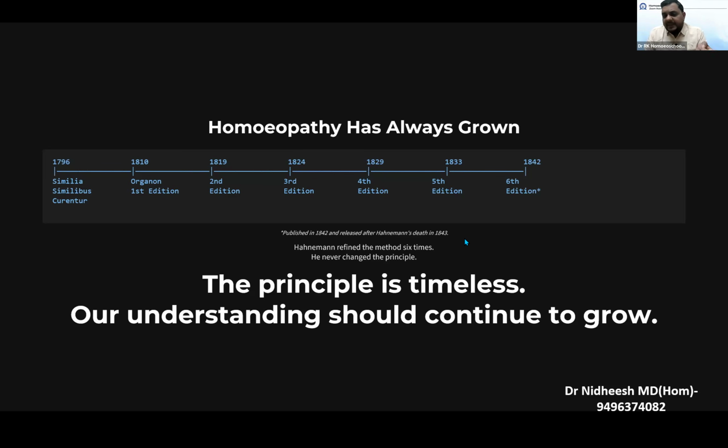At Hahnemann's time, because he founded homeopathy in 1796 and died in 1842, the total time he got was less than 50 years. Now homeopathy is nearly 200 years old. So there are the observations made by Dr. Boericke, Dr. Clarke, Dr. Kent, Dr. Jha, and many stalwarts till date. So I can say that we are in a position highly developed than Dr.